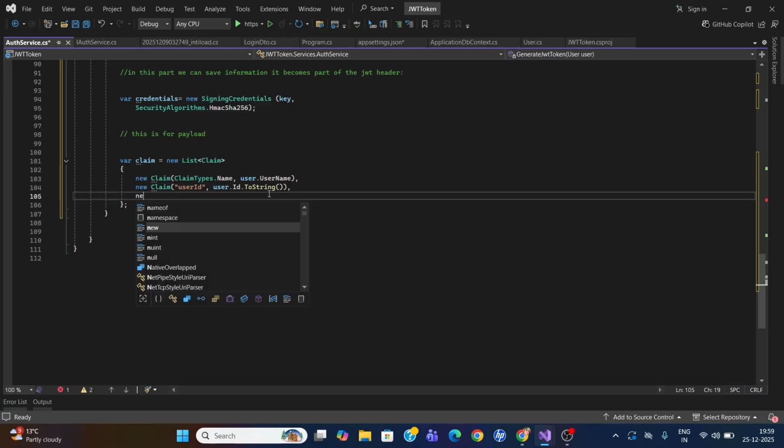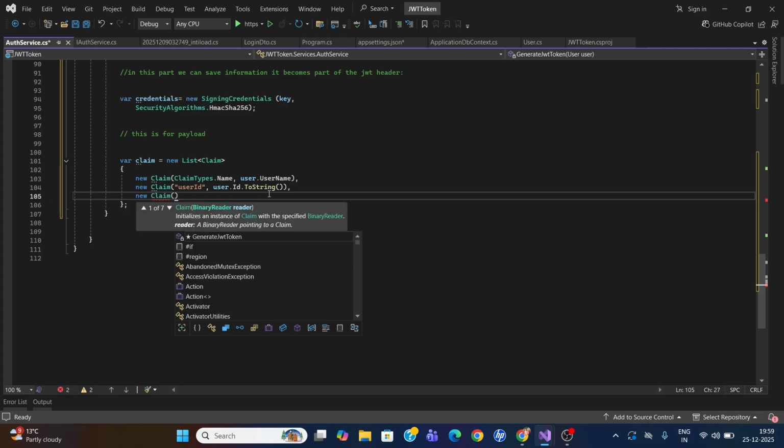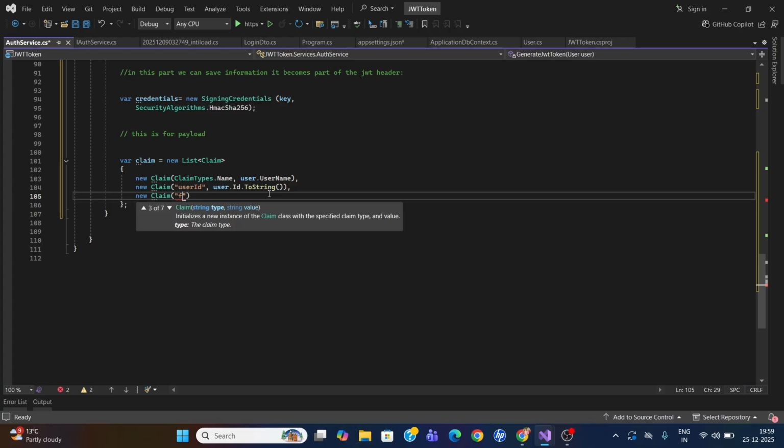Click on tab. Next one is user first name. It's your choice how much information you want to save.